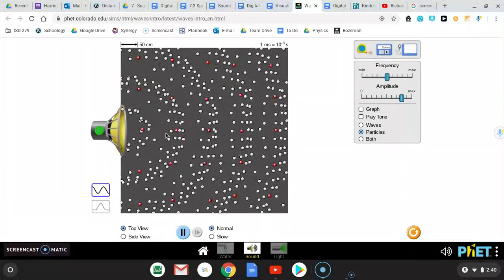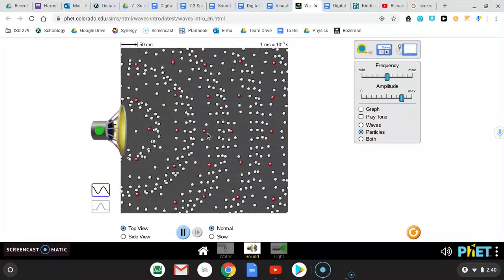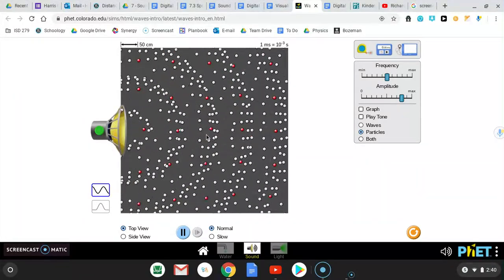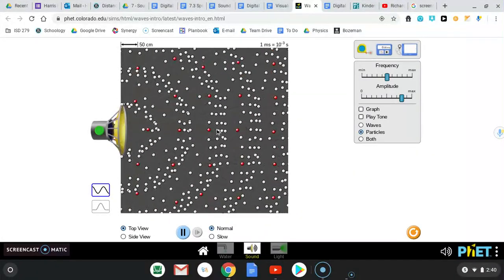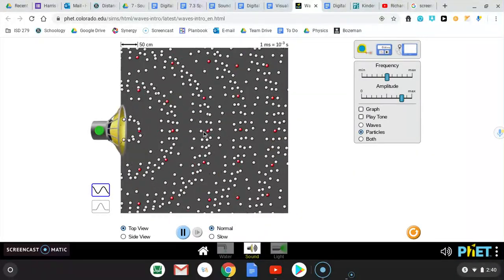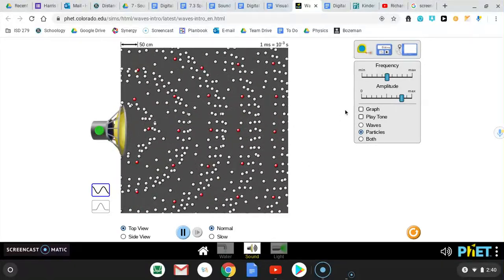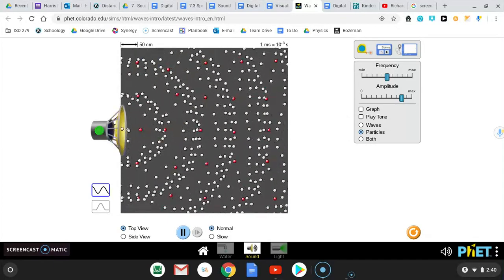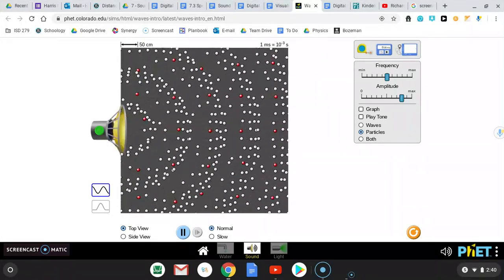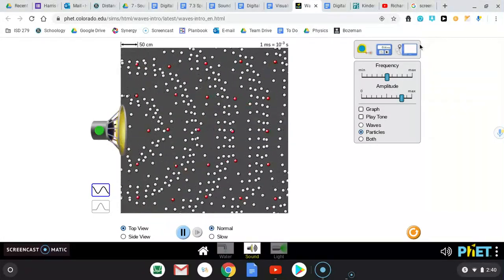As the waves are going across, just like you saw with the slinky, this particle right in the middle isn't going to the right. It's just bouncing right, left, back and forth, just like the coils in your slinky. Now we can see particles, and this represents the air particles. Even though we can't see them, they're there and they're bouncing around as sound is moving throughout the room.